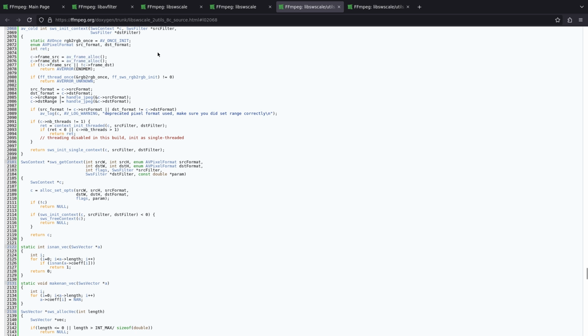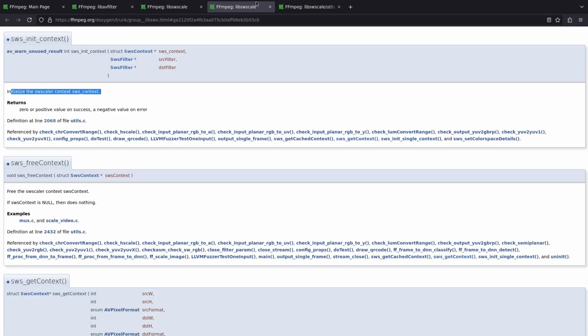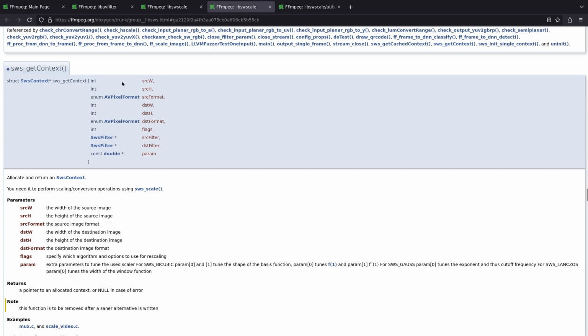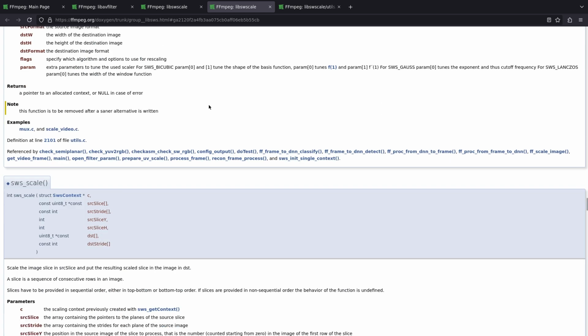That's good, I don't have to manage that. Source and dest filter. Context init threaded. Okay. Not a lot of documentation here. I wonder if there's an example I can crib from. Allocate and return a context, yeah.